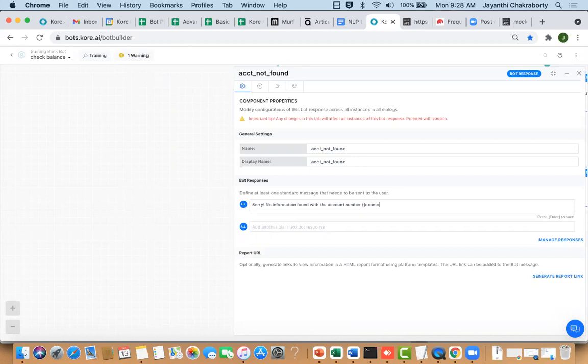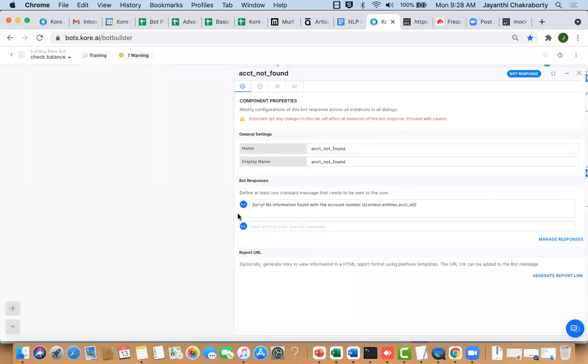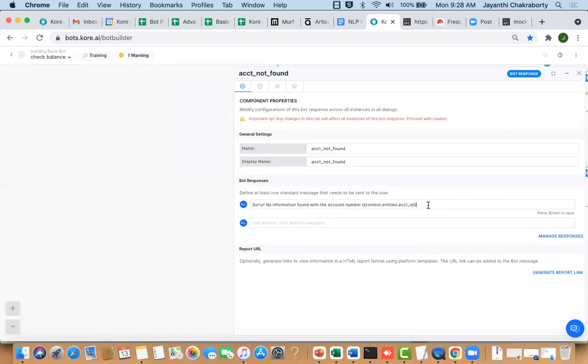So the same way, context dot entities dot account ID. Okay, so you can present the account number to the user. It will help the user to realize if there is some mistake. Along with the error message, if we are presenting something like this, it will help the user to understand there has been something wrong in the account number that he has provided.